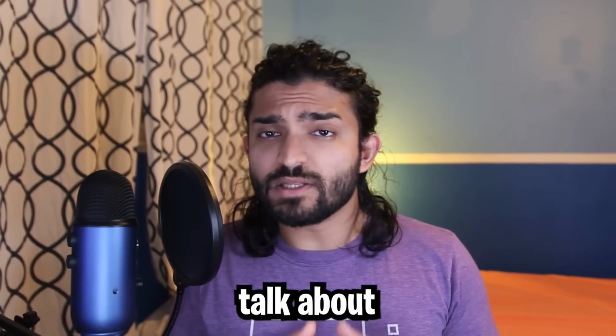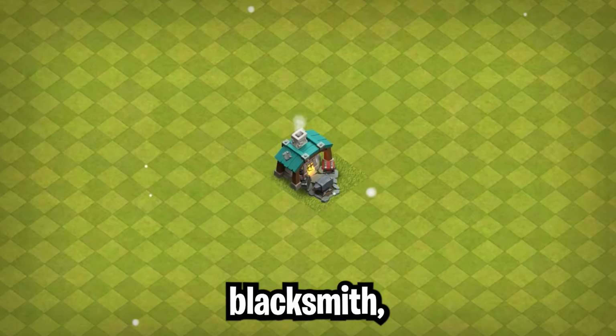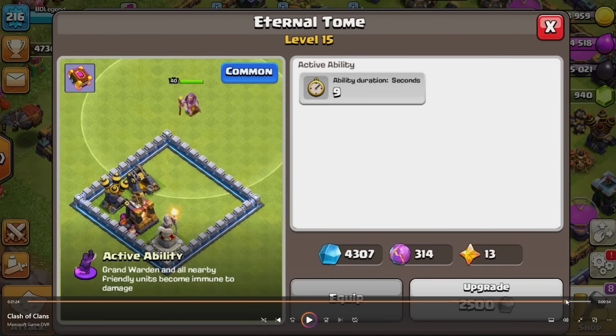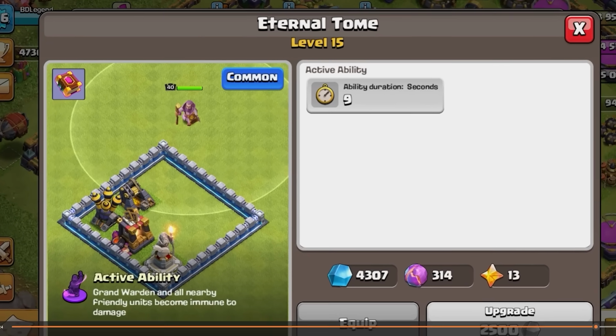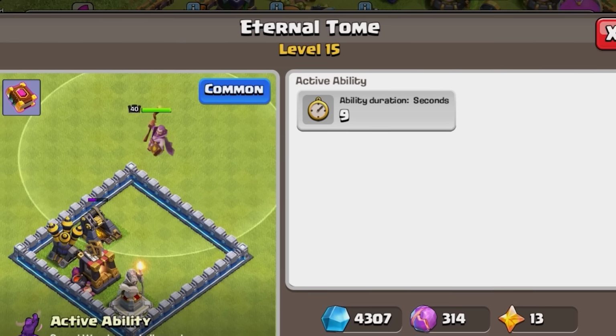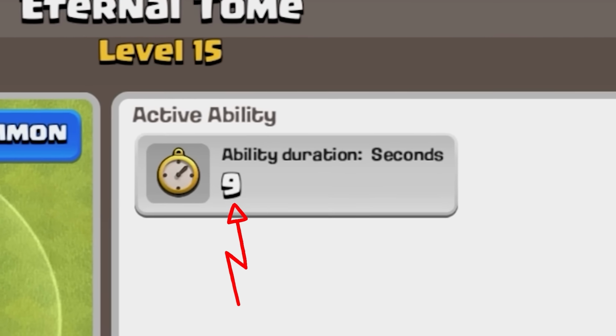Alright, now let's talk about the plan at Town Hall 12. Town Hall 12 gets us the level 5 blacksmith, which allows our equipment to be upgraded to level 15. Now, if you saved up the 6,900 shiny ore and 600 glowy ore, you could have a level 15 Eternal Tome, which would give you 9 seconds of invincibility, just half a second off the max.